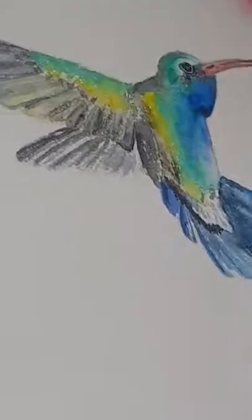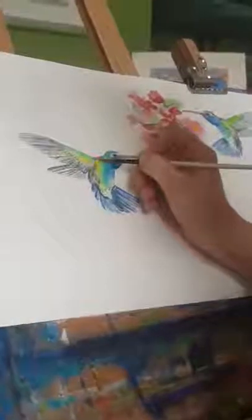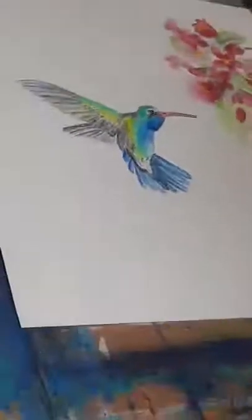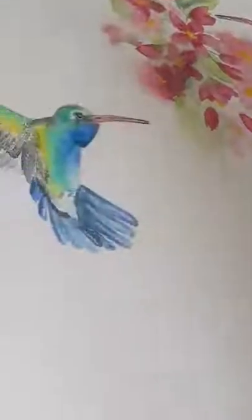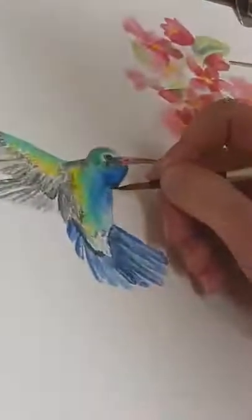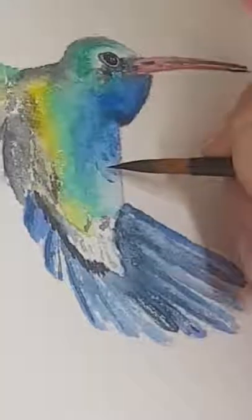Okay, so let's have a look at our other birds, see how they're different. Not that much different, but you know, it's amazing, isn't it? Sometimes it's good for me not to look at what I've painted before, because then I don't copy that slavishly. On this one, I've got a lot more blue in the wings actually at the top, which is fine. And I've put a little bit more of a pattern in there, which we can do with this one, just simply getting some Prussian blue, and just adding a few little feathers in. Just a little bit more texture.